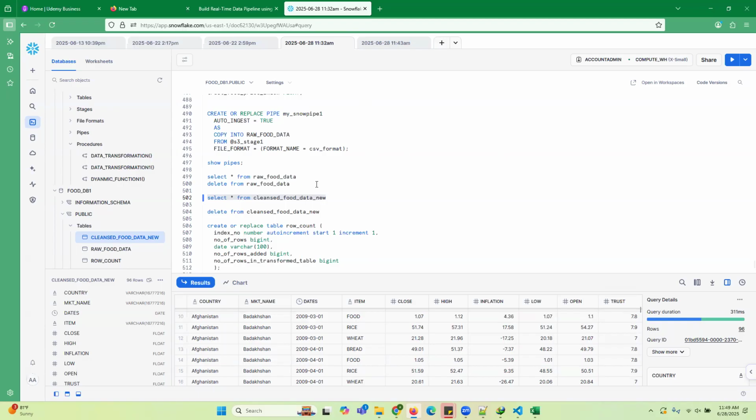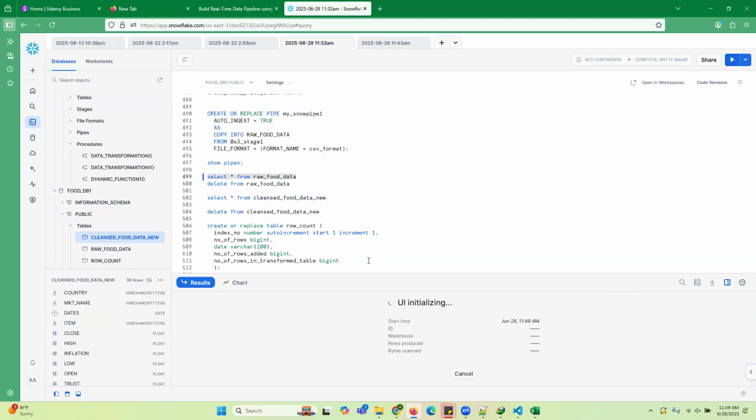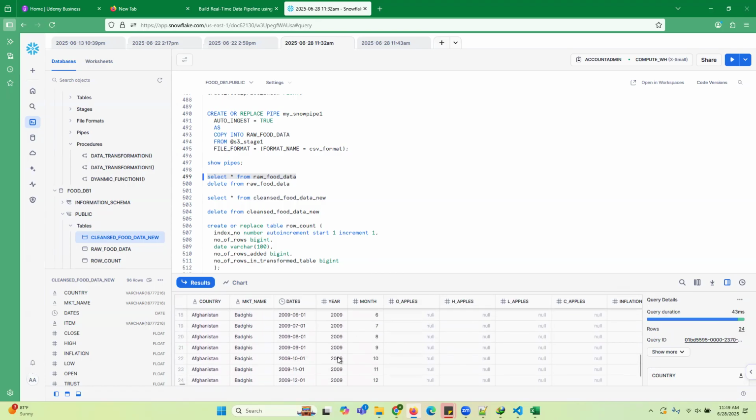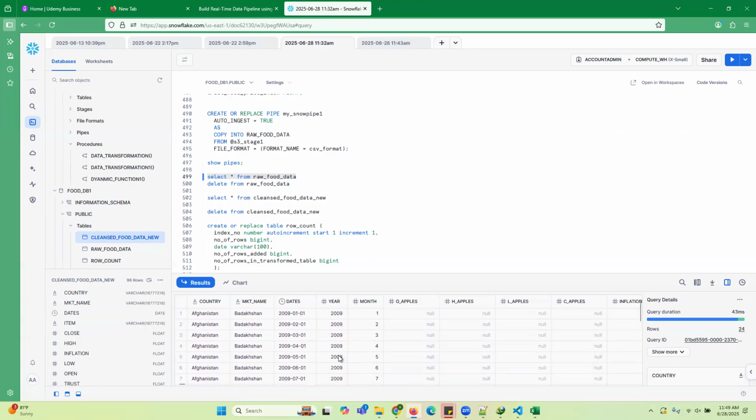If you see the food data, it had these 24 rows with null values. All of it is 2009 data, 24 rows.